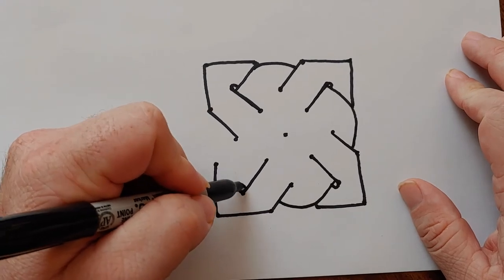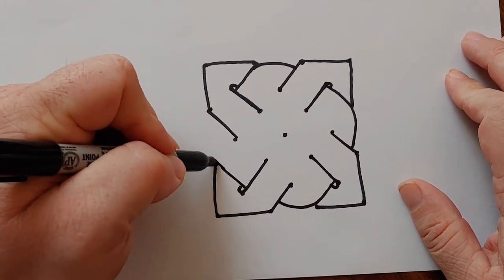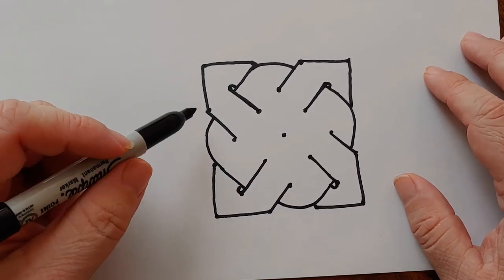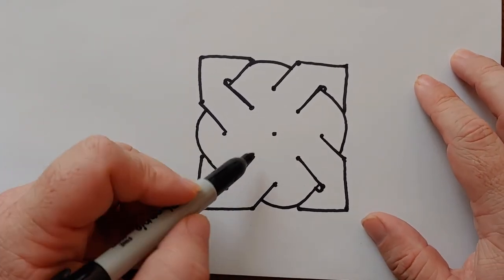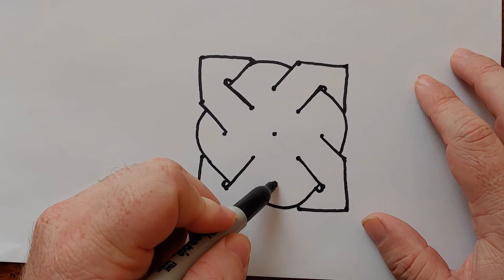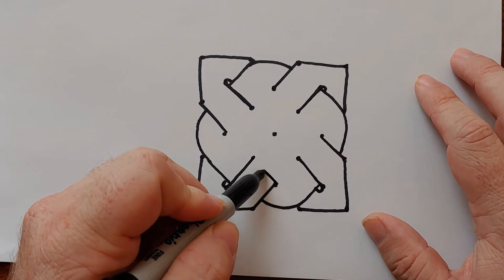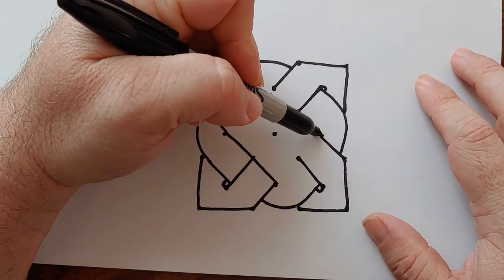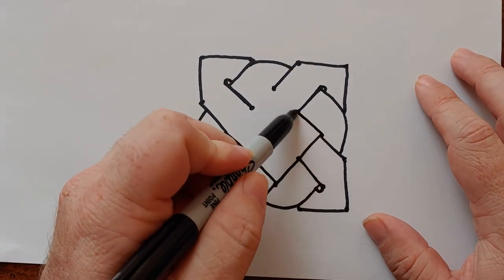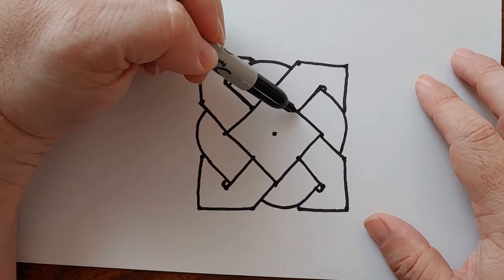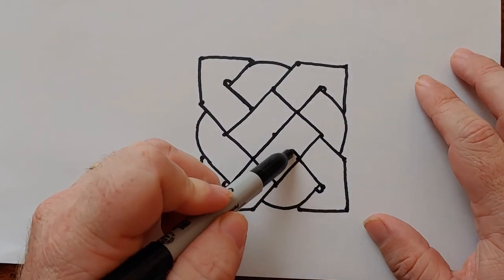Now we have to finish it out, and we got to do this middle part here. So once you have all four curved lines drawn, then you're going to go to the middle. And you're basically going to make almost like a checkerboard pattern. So I'm going to make that checkerboard first. So what I'm going to do is I'm just going to connect. Think of these dots still being in there. You're going to go here. Once again, do all four. And then you just have to make two lines down the center.